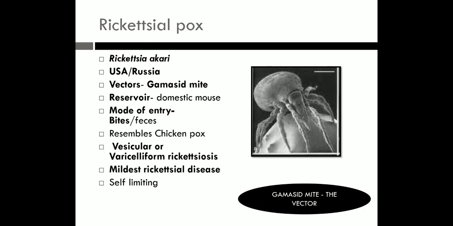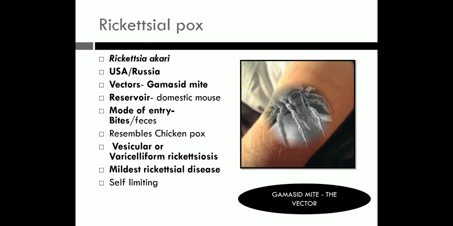So, rickettsialpox is transmitted by the mite species Liponyssoides sanguineus. The reservoir is mice, which is Mus musculus. You have to remember here that rickettsialpox also causes eschar, like the Indian tick typhus variety. The eschar is nothing but a painless black crusted lesion surrounded by an erythema, which is present at the site of the bite.